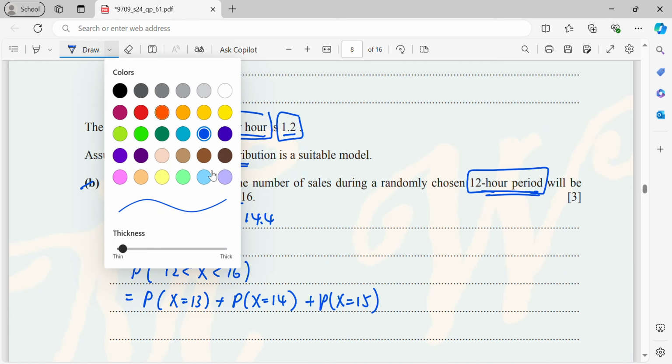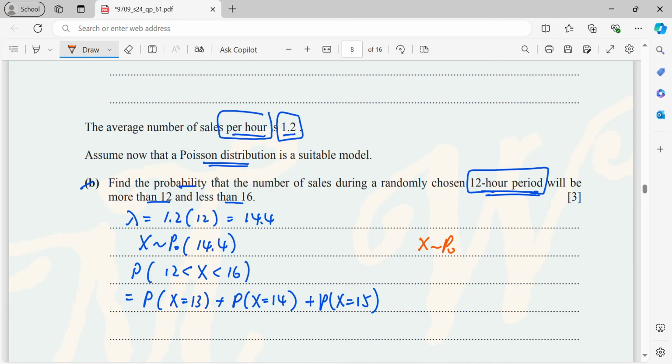And now for the Poisson distribution, X follows Poisson with parameter lambda. The probability will be e to the power of minus lambda, lambda to the power of x over x factorial, where x starts from 0 until infinity. This is the Poisson formula. Now just replace, and at the same time the e can be factorized out because it is a fixed number, it is a constant.